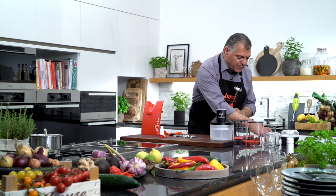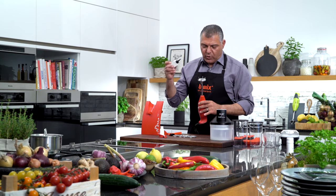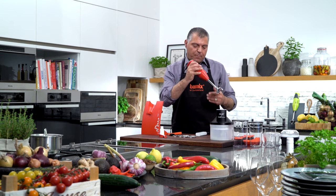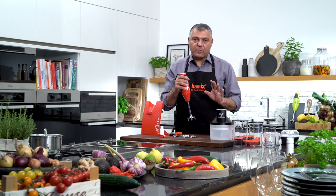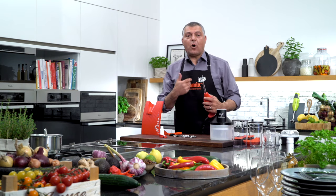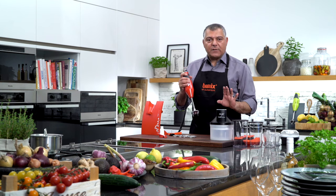We have specific bamix oil, which is a kind of vegetable oil which you can use, just a drop here, and then you go into a pot of water and spin it a little bit around, just a drop. Or if you don't have any specific oil, you just use your olive oil, just a little drop on here and then wash it out. That's all it needs.